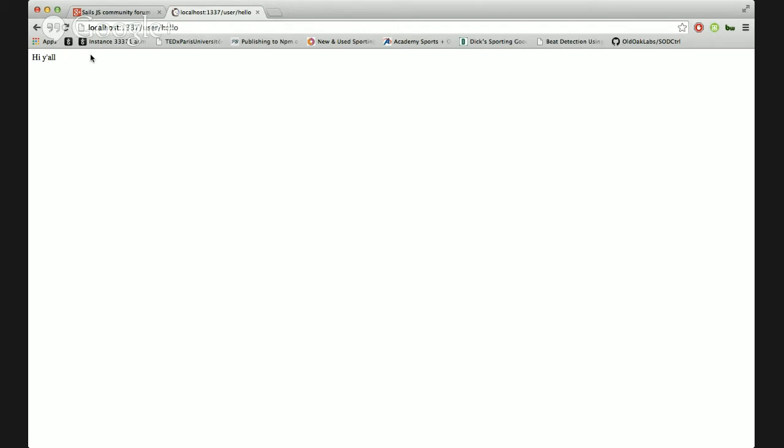So a good use of services, something that we do a lot, is anytime you find you're writing simple methods or functions that you then need to share between controllers, just simple things like utility methods, like what I just demonstrated, where all it's doing is sending back a string or doing a simple calculation. That's a good place to use a service. Or if you've got a few methods that don't necessarily share code between each other, but have a similar purpose, you can group them together into a service.